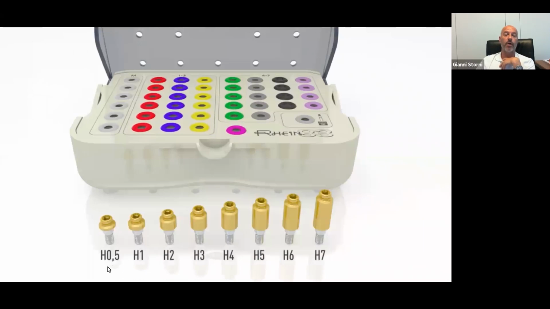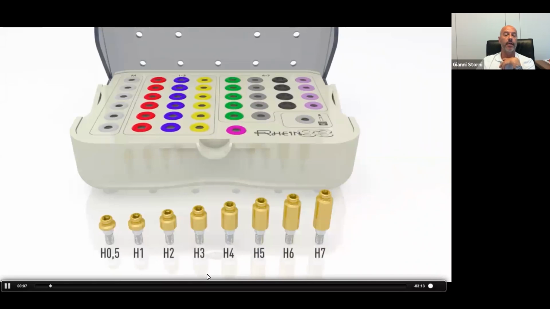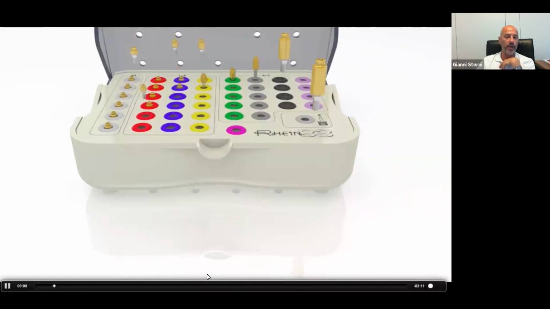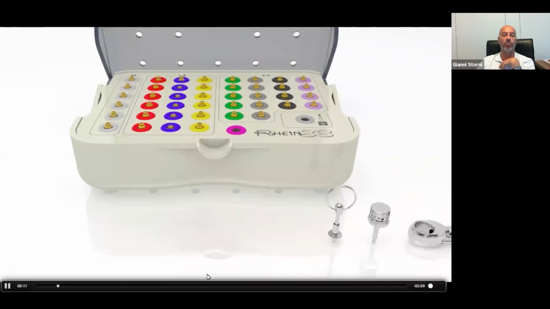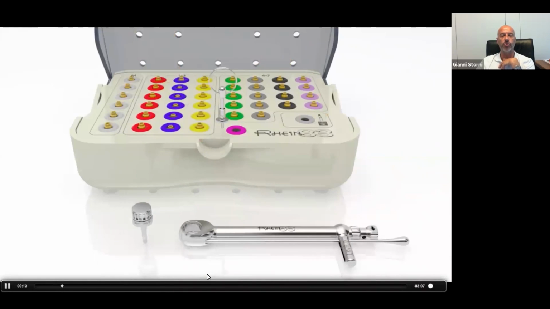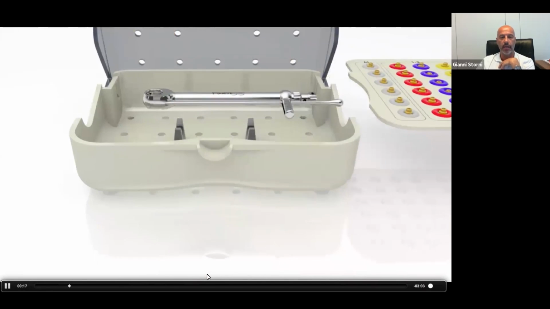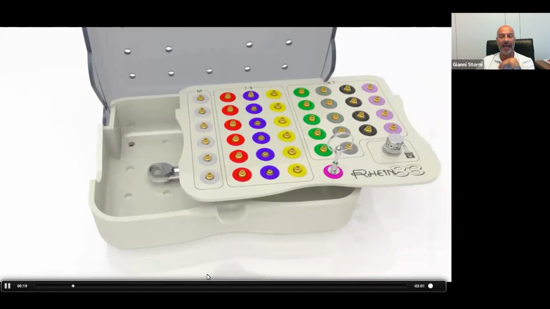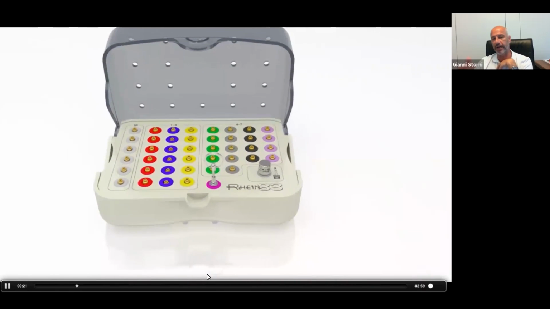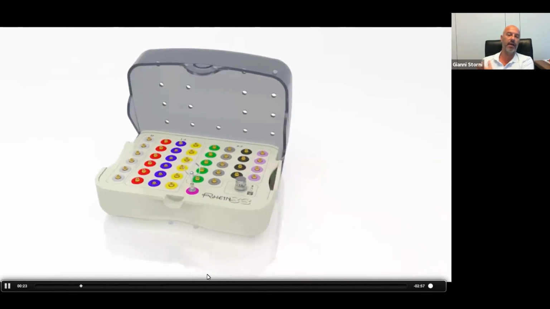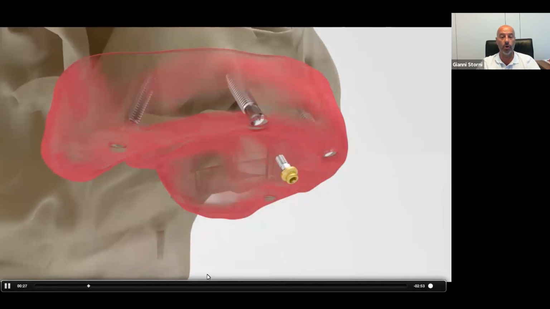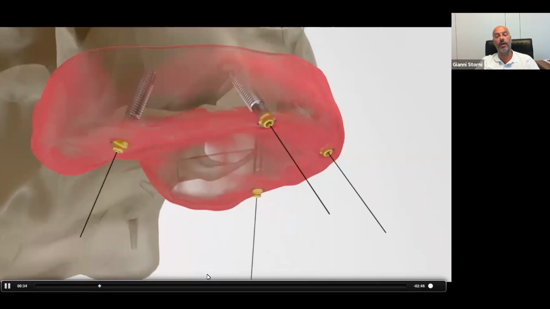For example, who is doing immediate loading and is used to doing it prefers to have this kit, because you have a series of Equators that you choose according to the platforms that you are using, you know, Freelite, Xive, Astra, Nobel, any brand. So you are ready to go, and you are ready to screw correctly directly on your implant, on your patient.